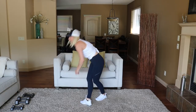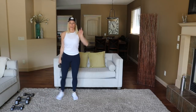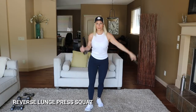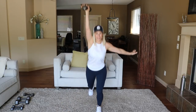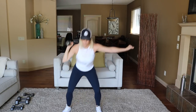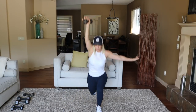Nice. All right, up you come, repeating from the top. Okay, starting with that reverse lunge, shoulder press to squat. Bring the heart rate down slightly. Ready, hit that reverse, and press, squat here. I'll call half. Switch legs, switch arms. Let's go. And back. Squat.